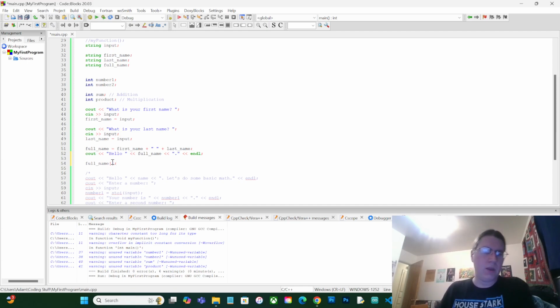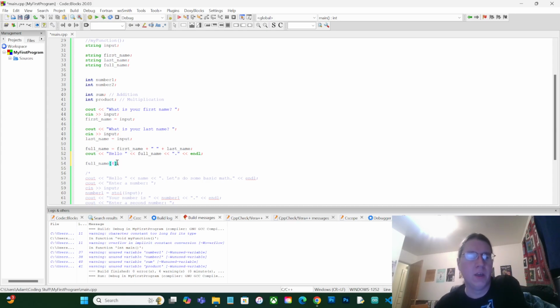Now see, I'm referencing the full name variable, and I've put these square brackets on the end, and that allows us to access the array, because a string is just an array of characters. And then if I specify a number in here, that tells the compiler that I want to access that element in the array, or in this case, that character in the string.